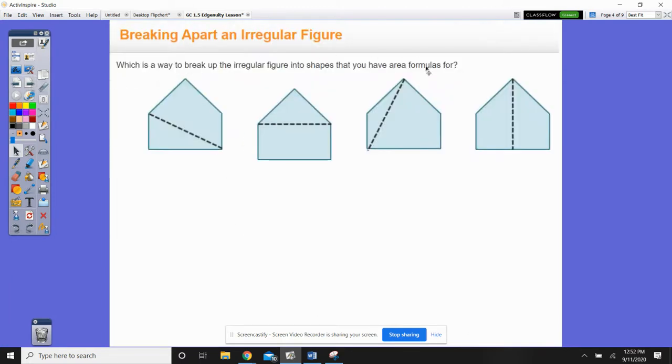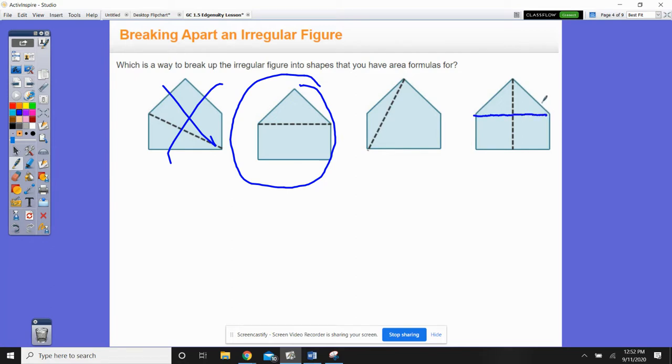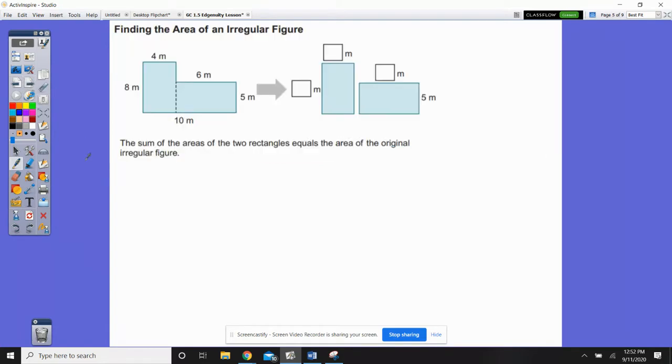So first, let's look at this kind of house looking figure. What would be the best way for us to cut it out so that we can use our area formulas that we know? Well, this is a triangle and that's a weird shape. So we don't know how to find the area of that weird shape, so this would not help us. Here's a rectangle and here's a triangle. I like the way this looks. Here's a triangle, and this is kind of a strange thing. This is actually 2 trapezoids, which is not bad, but then you would have to cut it again. So that would be 2 cuts. So I think our best bet would be the second figure cutting.